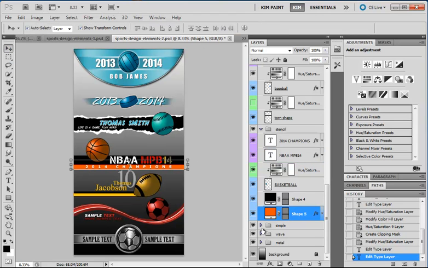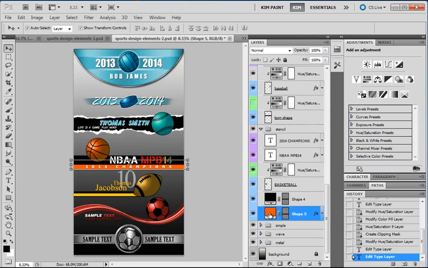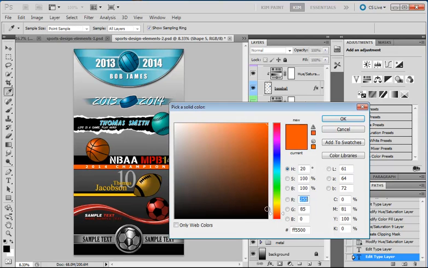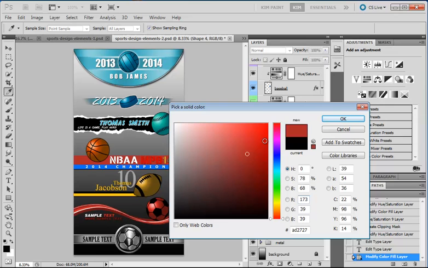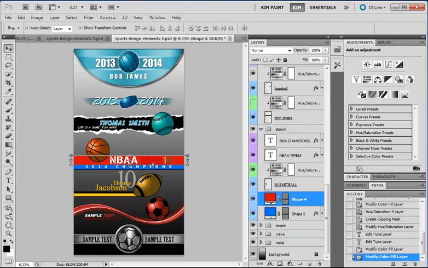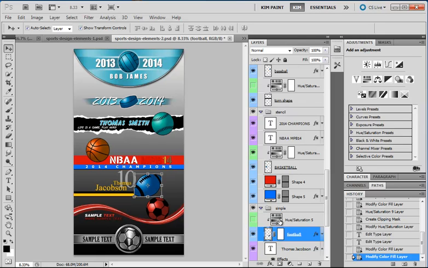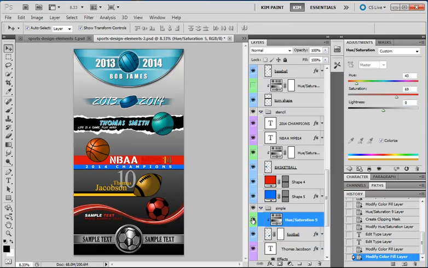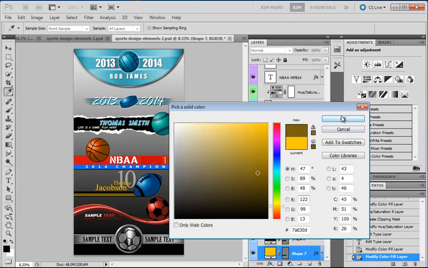And then on this one, on these, you can change these colors by selecting this shape number 5, the little color box. And so you can change that to any color. And this, you can change to any color too. I got that looking really interesting. Over here, same thing, it's got the hue saturation. I just turned it off. You can change these by selecting the box.